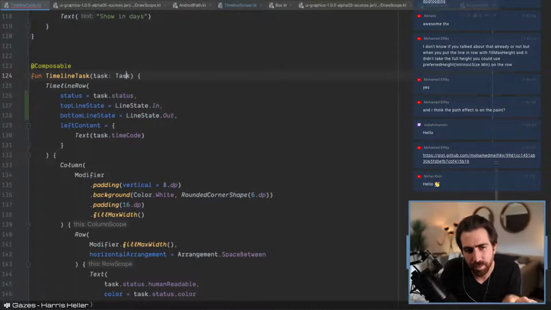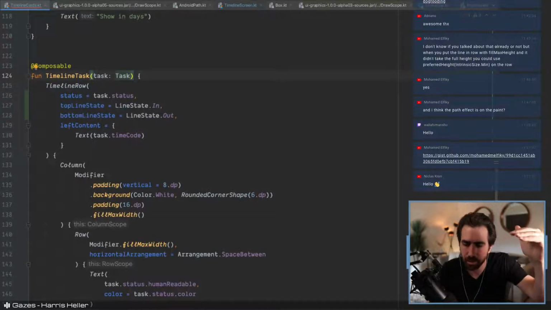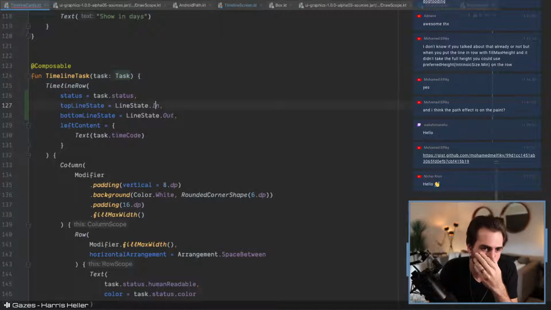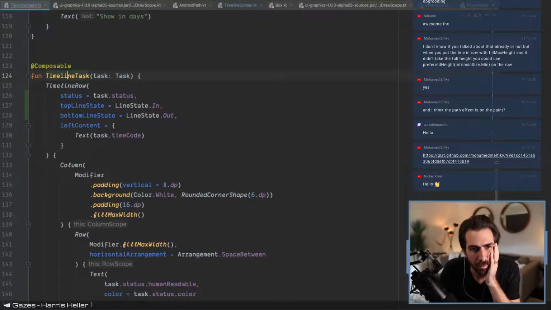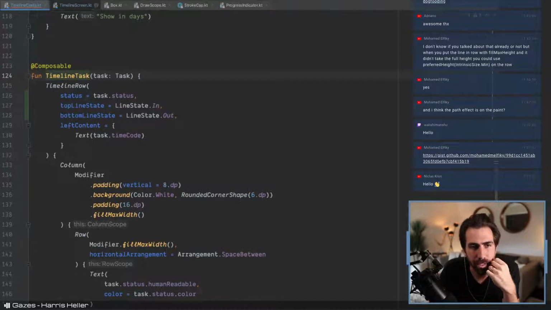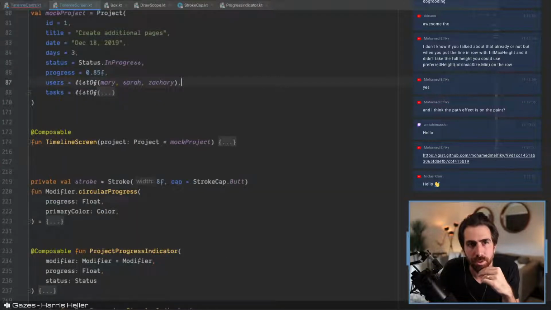We're probably going to need to pass this in because this is dependent on the previous item or the previous task and the next task. But that logic isn't all that hard to write. So let's just try and go write it real quick.